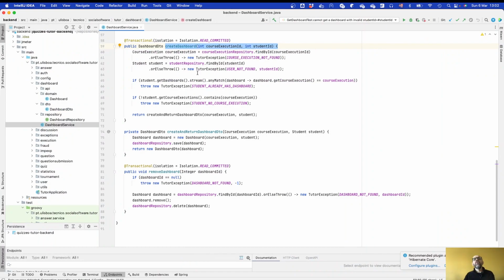It is because now it's very easy to get the information from the database. How? You can use the course execution repository, and by default there's a method which is findById that provides you a course execution object when you invoke it. And the same for the student.